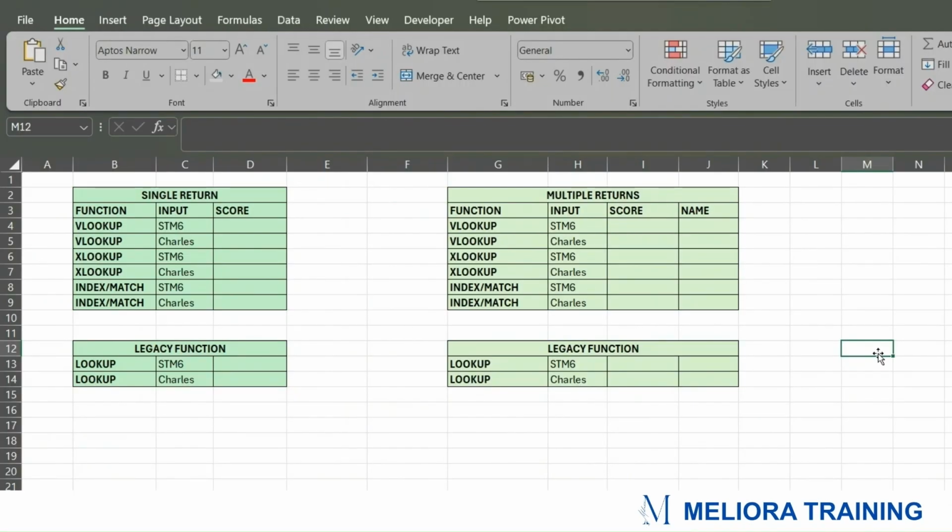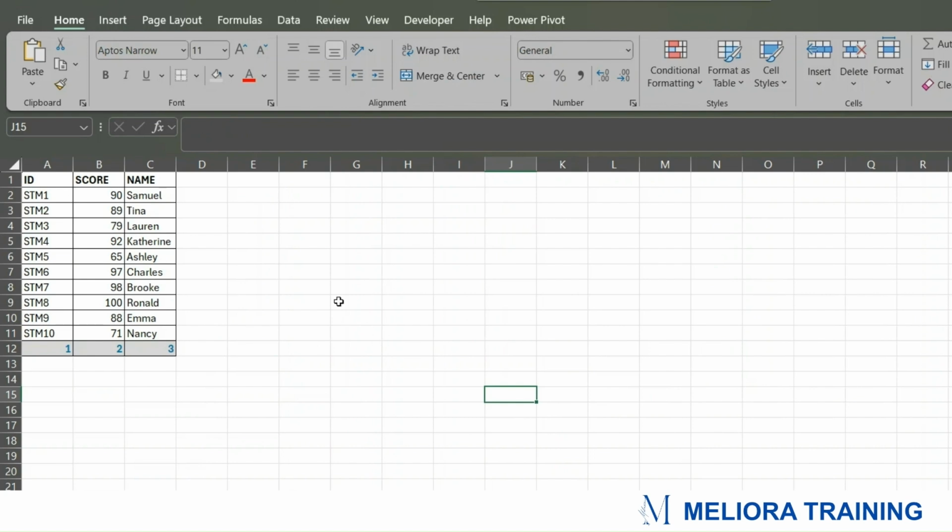Okay, so back into Excel. So now we have here the single return and then multiple returns we're going to use with the table. So let's go ahead and create our table. So again, you remember this is the data we're using before. It's in a range. So to turn this into a table, let's go ahead and move this aside. Let's move it down rather. We don't really need it.